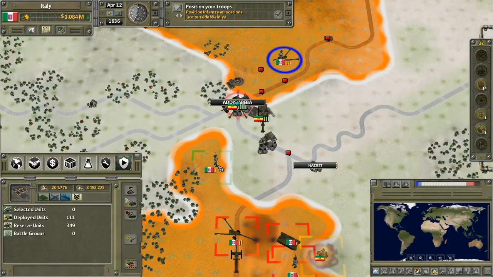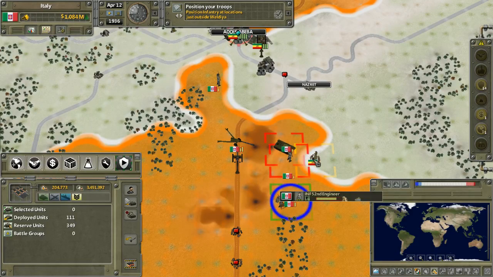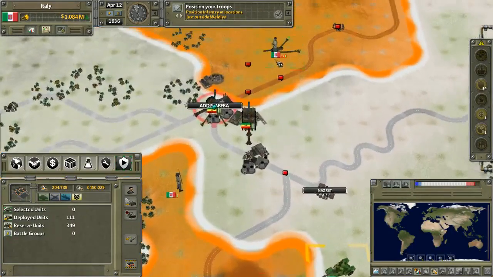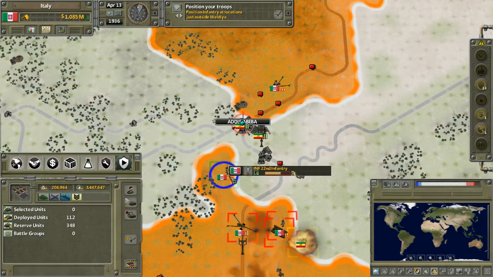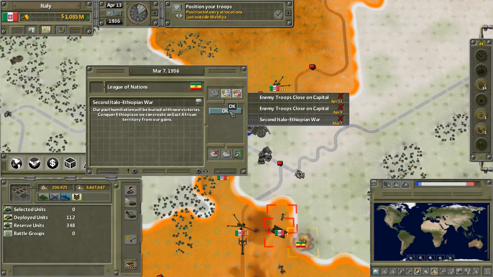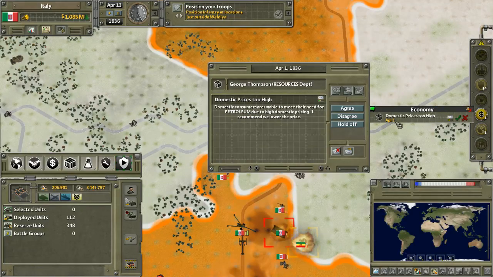Yeah, so I don't really think I have much of a chance here. The enemy's launching a counterattack against my southern flank, and now that my northern one is pretty much spent, I've got a couple of artillery units and one infantry unit just kind of hanging out here, holding the front line near the enemy capital, but I don't know.